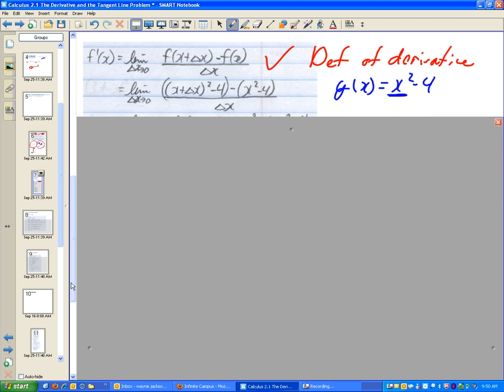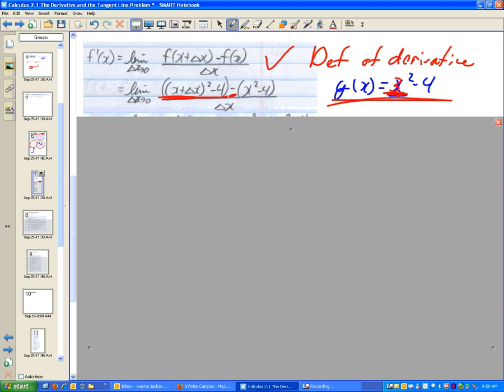Yep. For instance, if that had been f of 3 in the definition, then since that's our function, we'd put a 3 in there. Okay? Since it was f of x plus delta x, we put an x plus delta x in right there. So, what I've got underlined in red, that's f of x plus delta x. Minus means minus f of x.